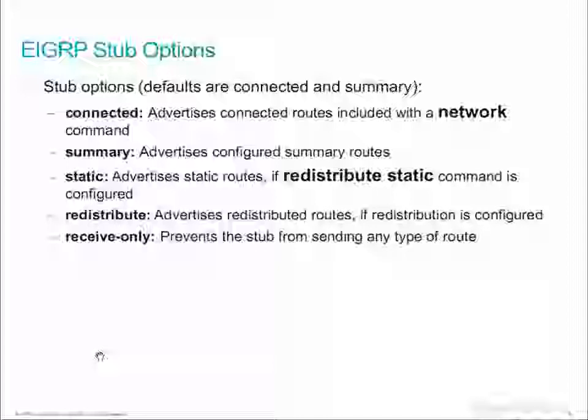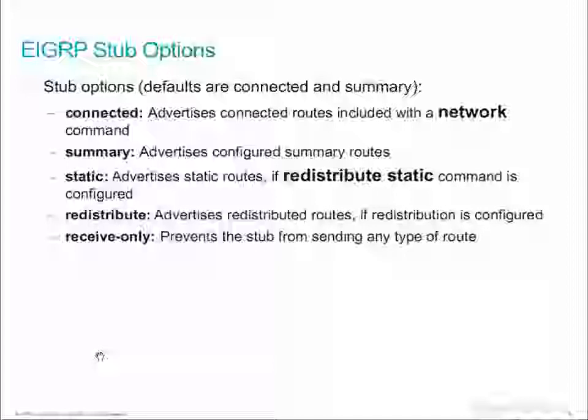By definition, nobody is allowed to query a stub router. So by just simply making myself a stub, I'm telling all of my neighbors, it's not on a per interface basis. This is done under the EIGRP routing process, so it applies to all of my neighbor relationships. By setting my router as a stub router, I'm instructing everybody else that I'm neighbors with, don't send me queries. I don't want them. But that's only half of the stub configuration.